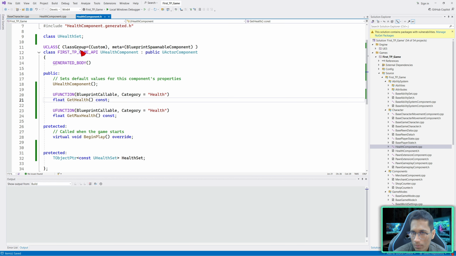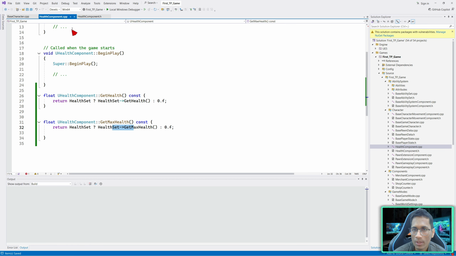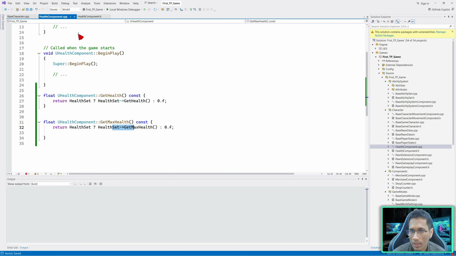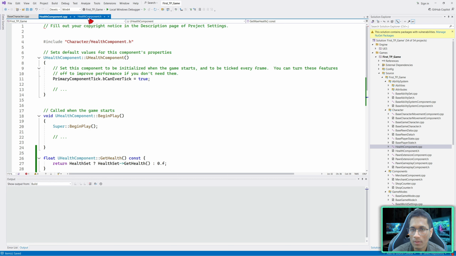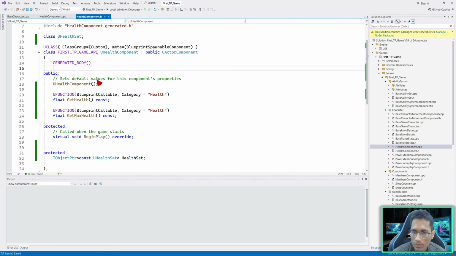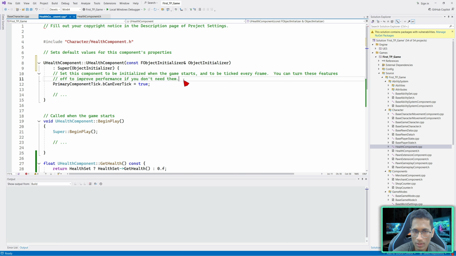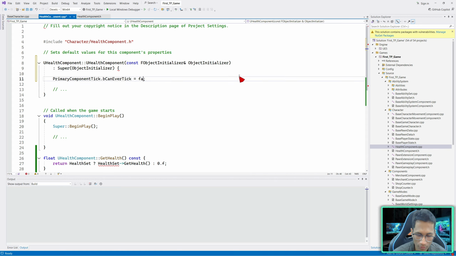Cool. Now we need to get this health set so that it gives us a valid value. Now here's a catch. This health set, first of all, let's initialize it to null by default. I will change the constructor to the object initializer one. We'll go back. You have done this before and this should not tick. Let's make it false.